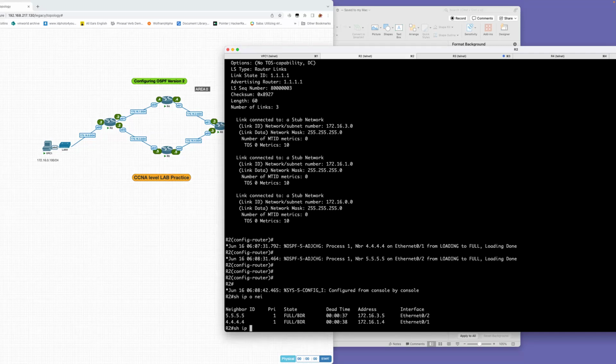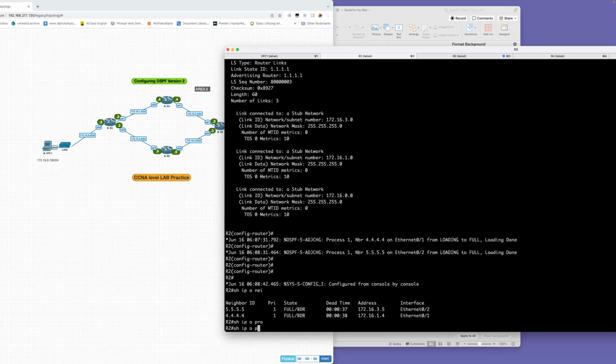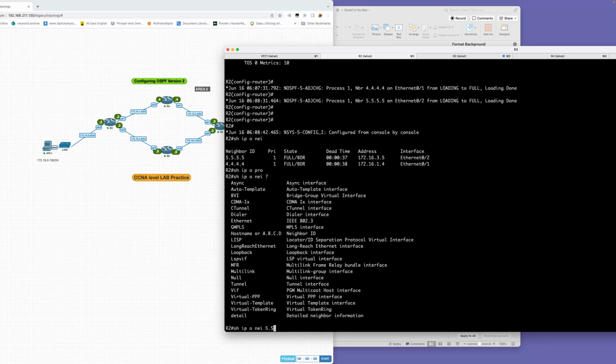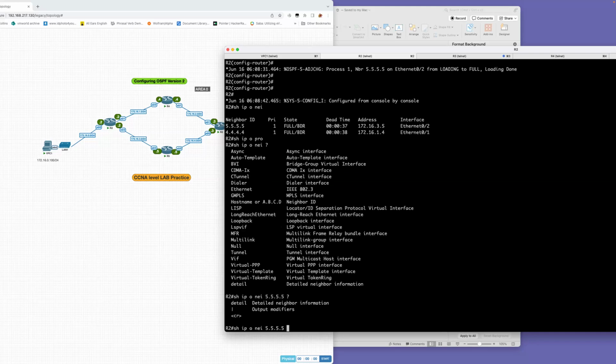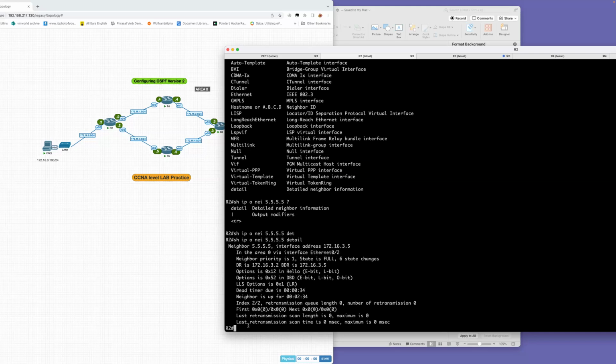So show OSPF neighbor 4.4.4.4 detail. You can see the DR is 172.16.3.2, which is myself, R2, and the BDR is R5.